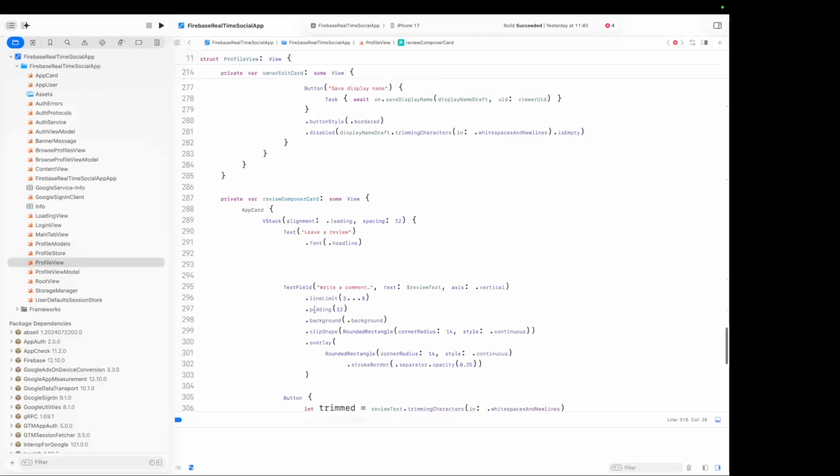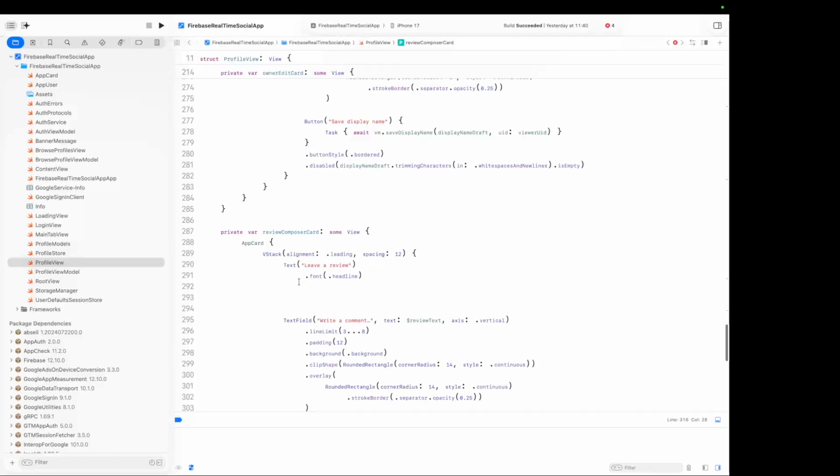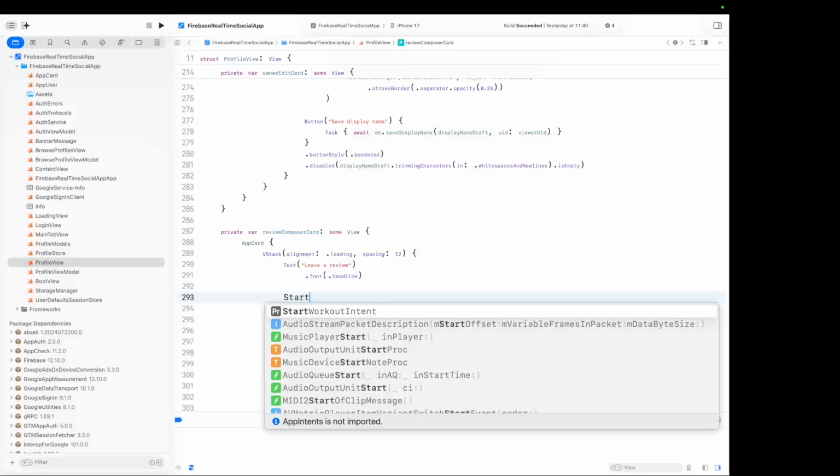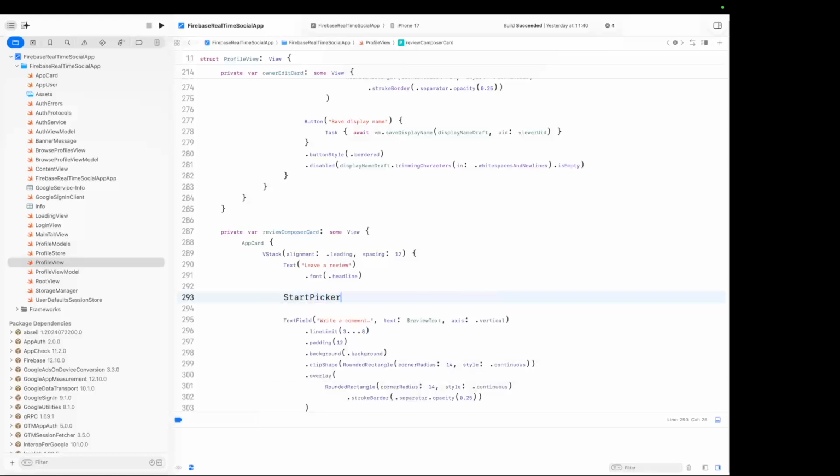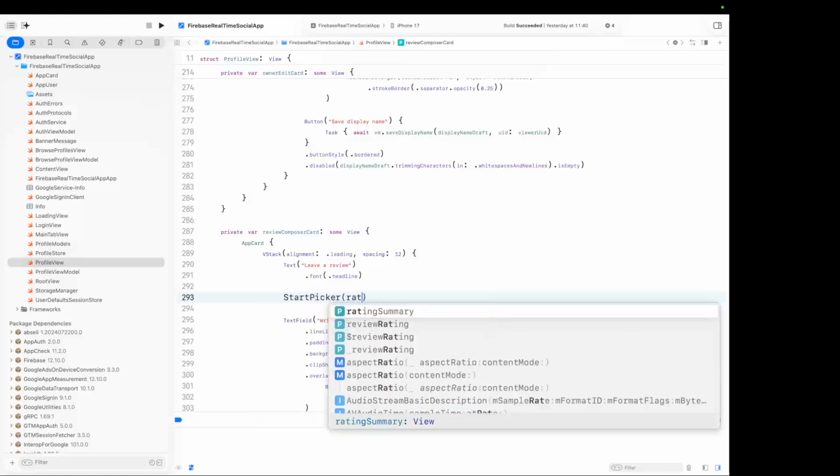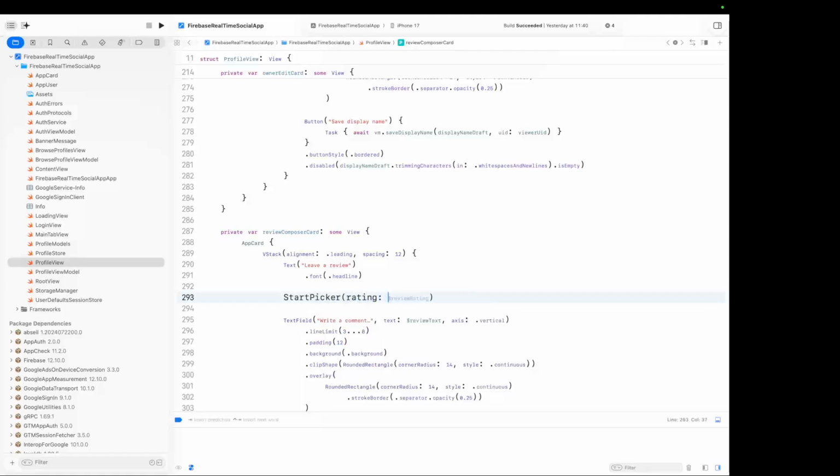So the first thing we need to do within the review composer card is to type the following: star picker, rating.